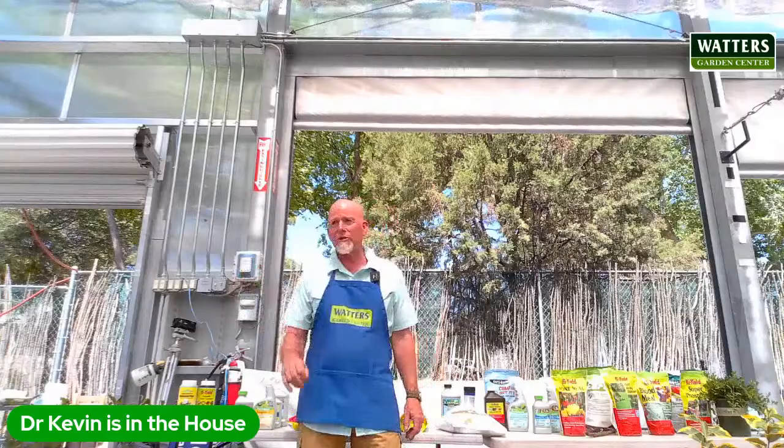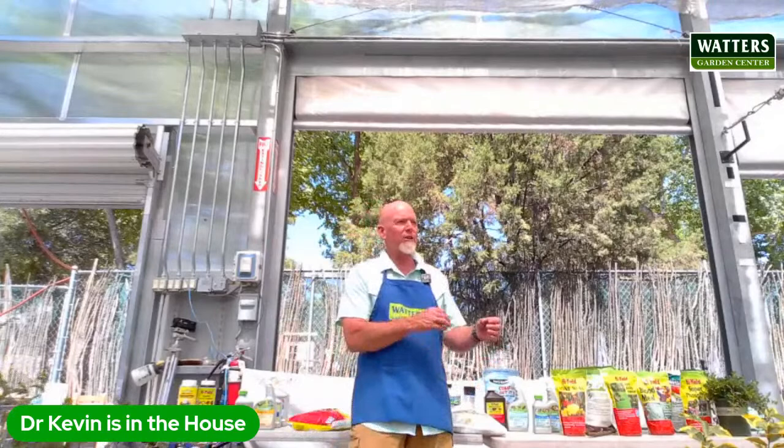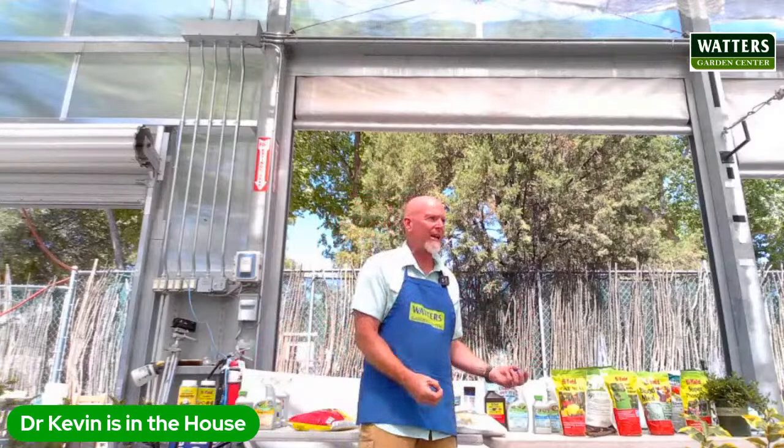I got the growth that I wanted out of them. I got the green I wanted out of them, and they overwintered really nice into my spring growth. Up until now, it's been just real nice. So once you start to understand the science of why you're doing what you're doing, and you've kept your soil healthy and organic, then you get a lot of leeway.